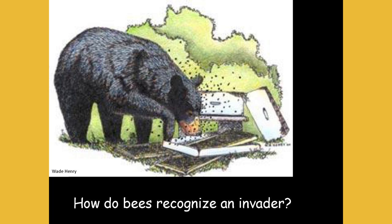They have no idea that there's a human being walking around and the layout of the trees, and they have no idea that they're living inside a hive. As far as they're concerned, they're living in a hollow tree, and some stimuli initiate defensive behavior. Understand what those stimuli are. So anything that tells them that it's likely a human or a honey badger or a bear or a chimpanzee, those are the main predators that honeybees evolved with. So avoid any of those cues.